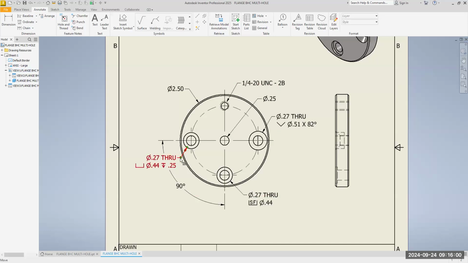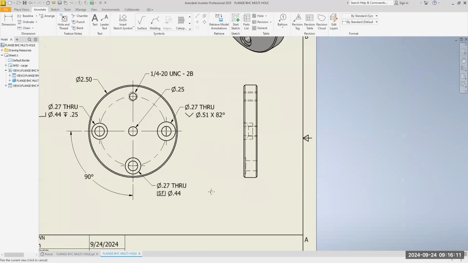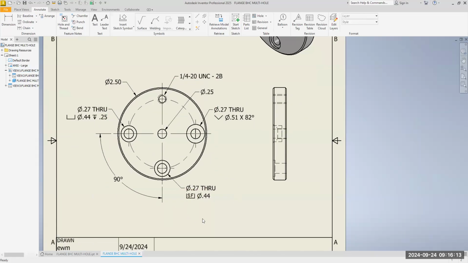Look, all you got to do is hover over this note right here, hold down the left mouse button, and guess what? Just drag it up here. Right click, escape. You can hit the escape. Now, if you hover over any dimension, hold down your left mouse, you can drag it.